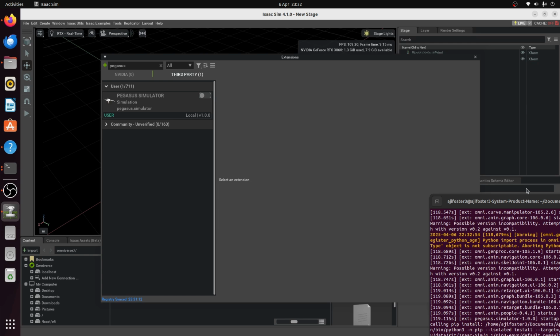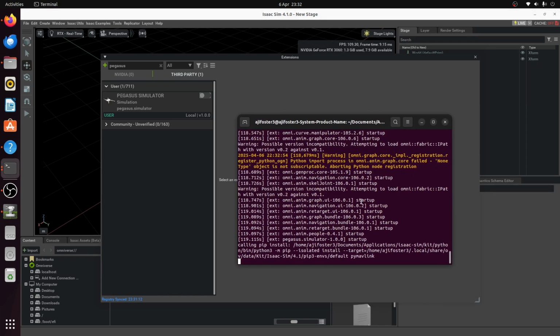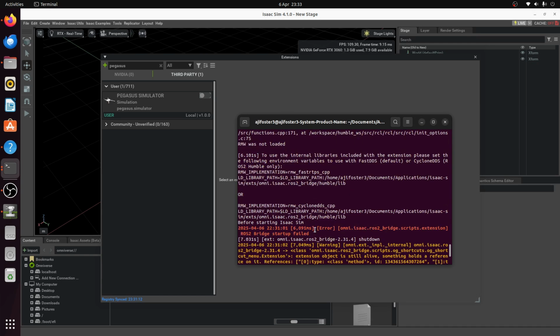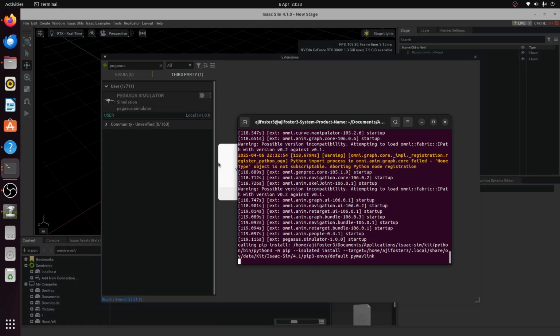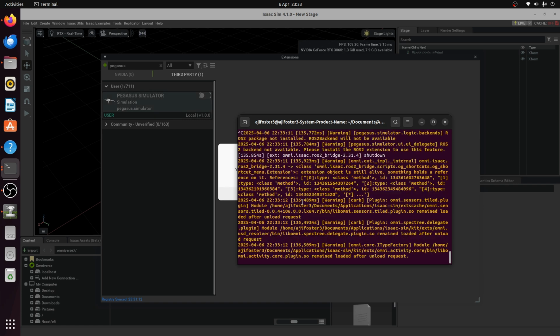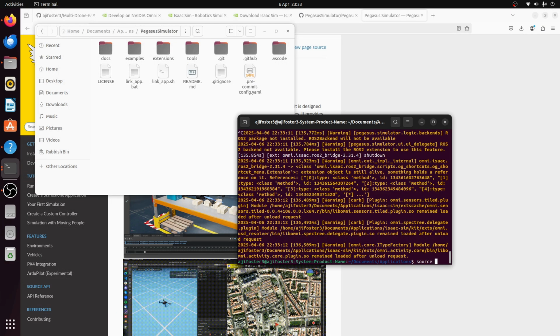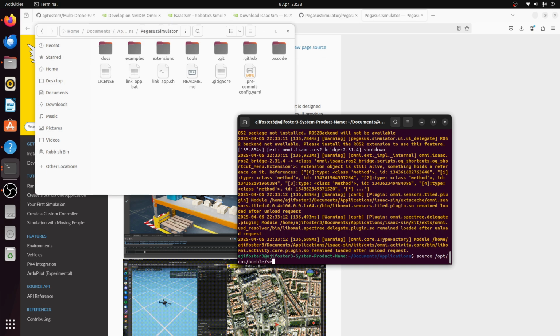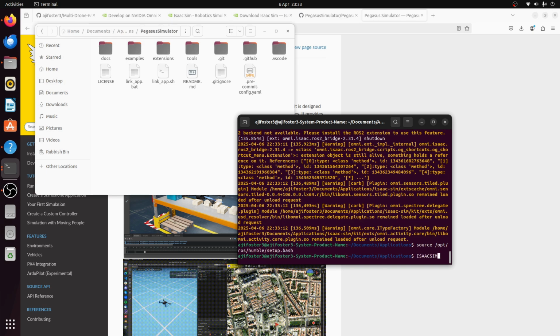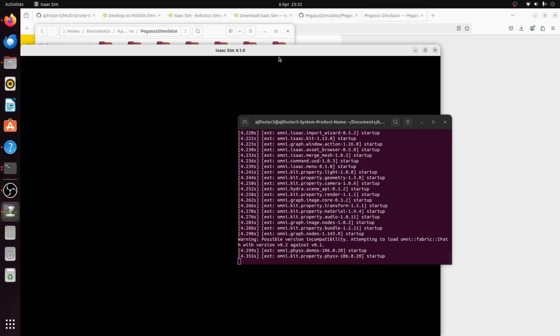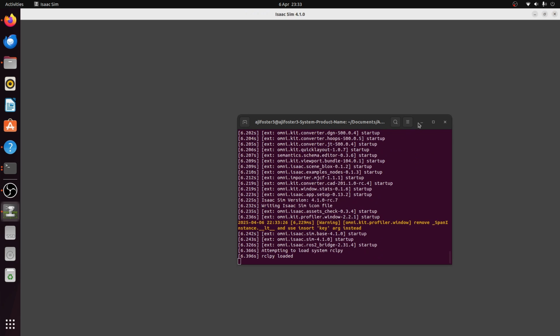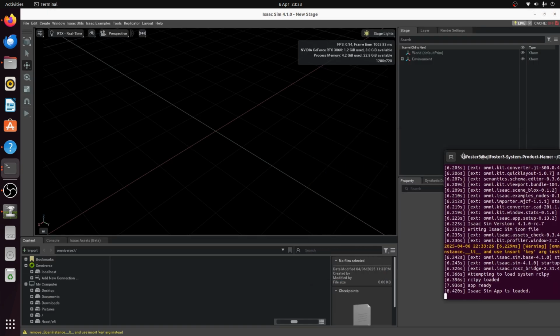Awesome. Oh, something happened. What happened? Did I do some crash? Looks like it did. Okay. Local Isaac Sim. And let's try sourcing ROS first, because it was complaining about that. And hopefully that might resolve that issue. But we'll find out.